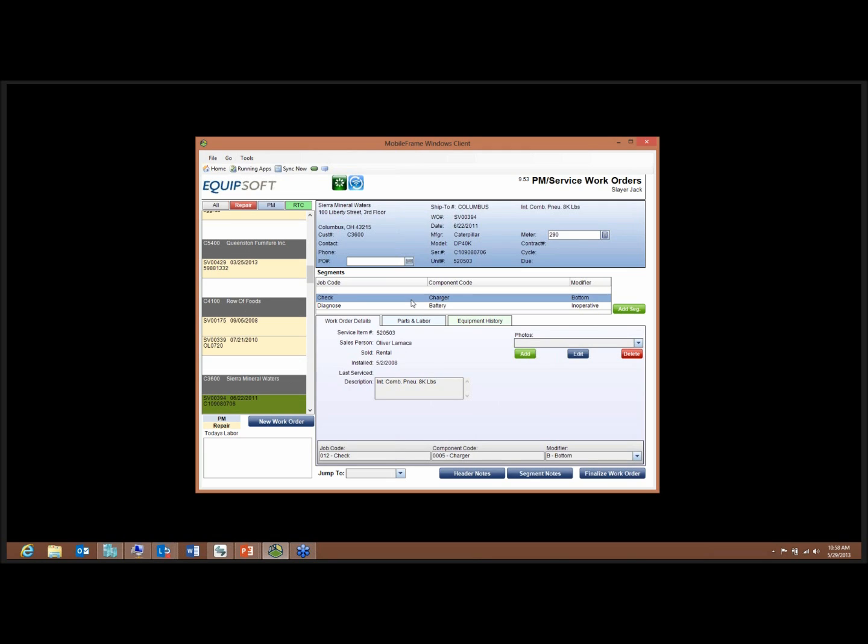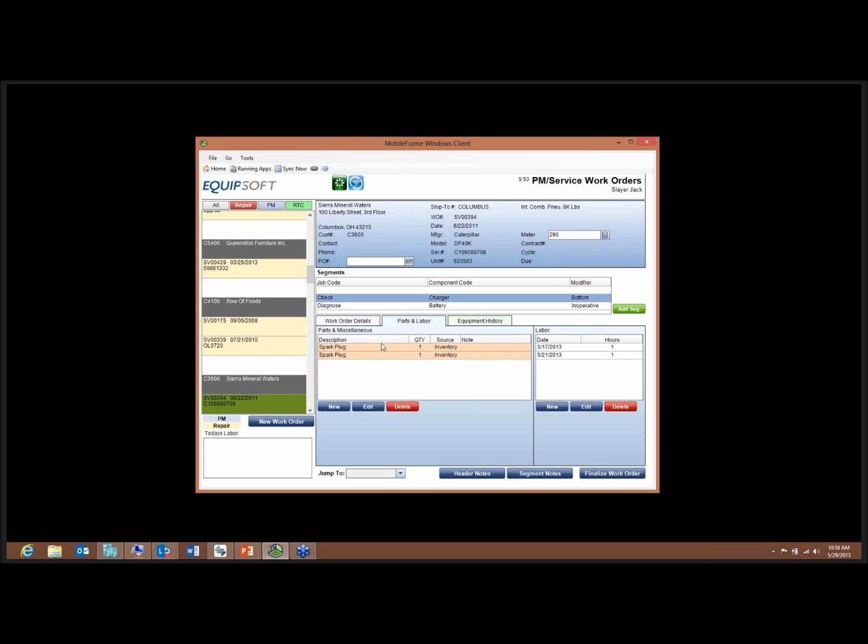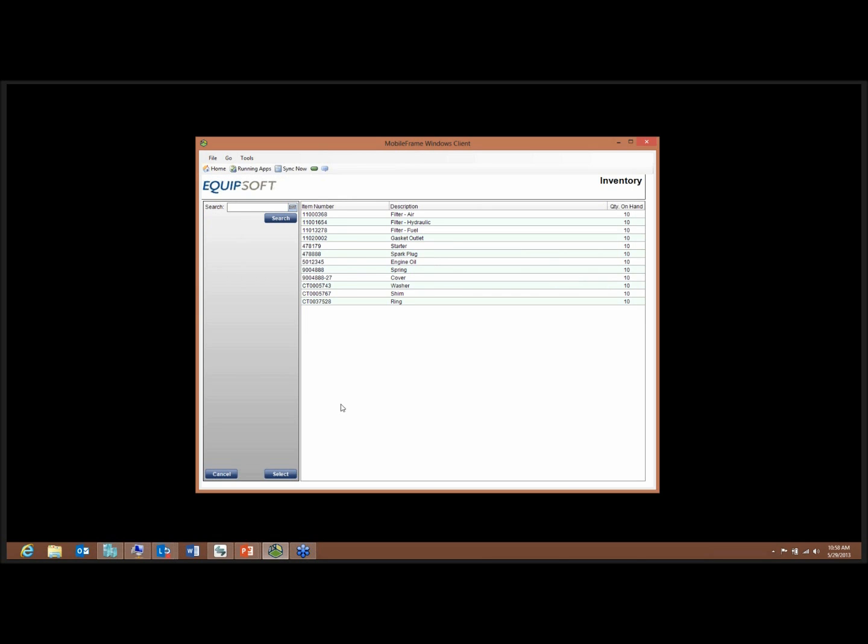It's very simple. If I want to add parts, I select New. I can choose a part. This is important. This is my van inventory. My van inventory is based on my van availability, and it's listed in real time, which means I actually have this stock on my van right now. And I can add these parts to my work order in real time, and that information is going to get sent right back to the main office. Remember I said that we can do van replenishment in real time? This is how we do it.